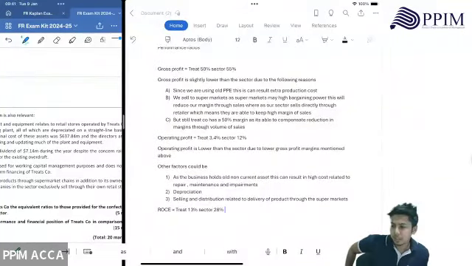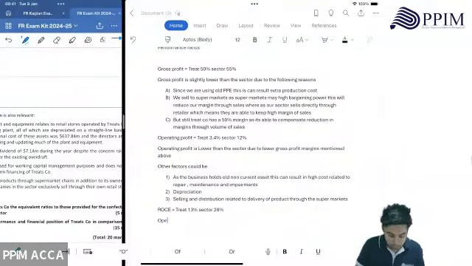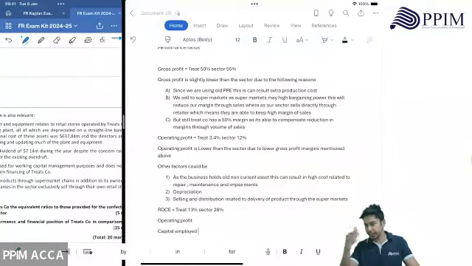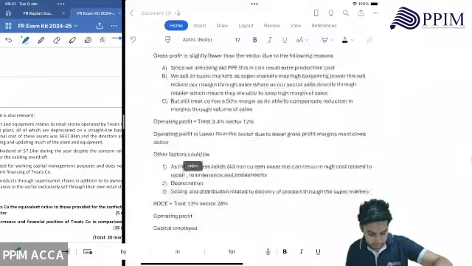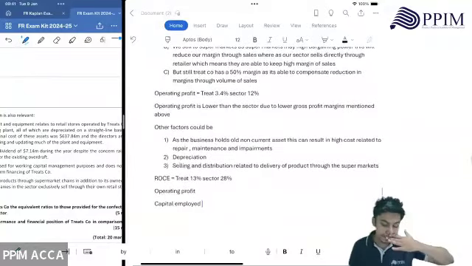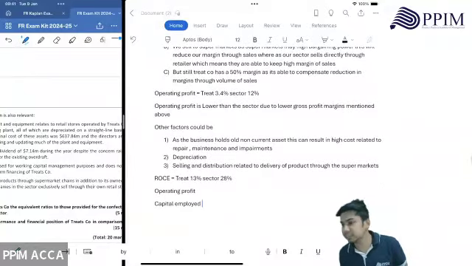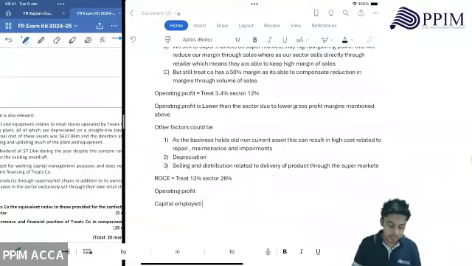Right. Now guys, remember when it comes to ROCE, a student has to focus on two things. One is operating profit. The other one is capital employed, right? Because basically ROCE is operating profit divided by capital employed. So these are the two things that you need to speak on. Guys, first of all, our answer is very low when compared to the sector. That's the main reason: our operating profit is low. Exactly, right? When operating profit is low, ROCE also will be low. Is that understood? Right. So let's start writing over there.